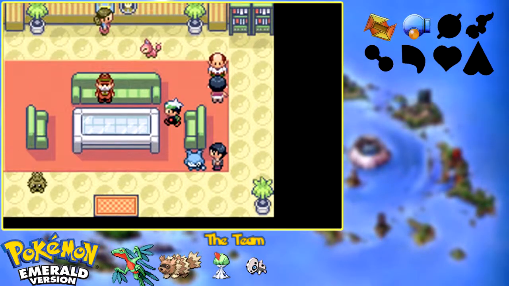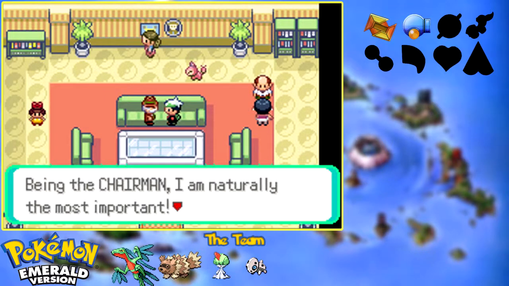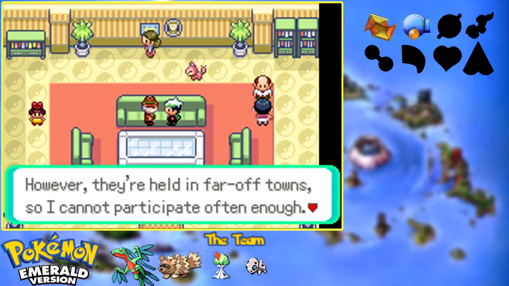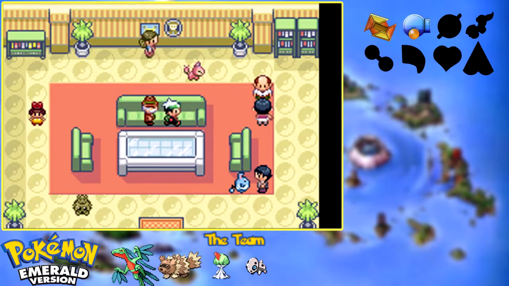So first things first, I want you to take note of this guy. I am the chairman of the Pokemon Fan Club. Being the chairman, I am naturally the most important. No one can best me when it comes to raising Pokemon. No one. Well, let me tell you about Pokemon contests. They're events where one can show off Pokemon for the world to see. However, they're held in far-off towns, so I cannot participate often enough. This is why we gather here to show off our Pokemon and have others show us theirs.